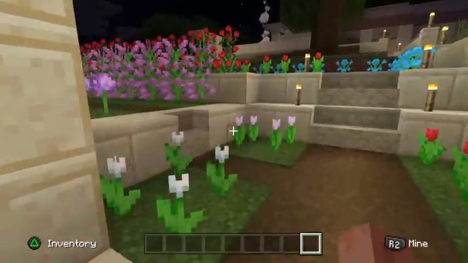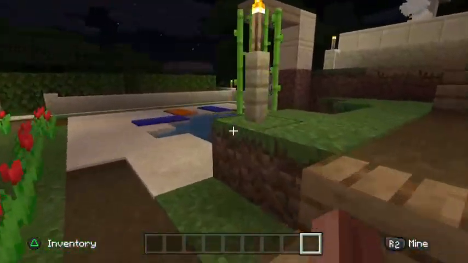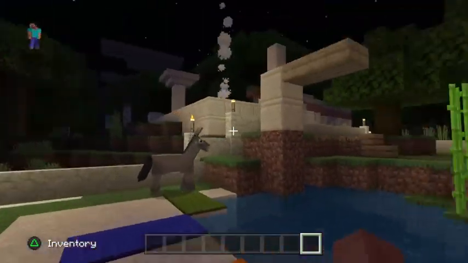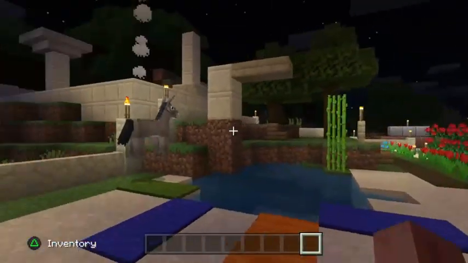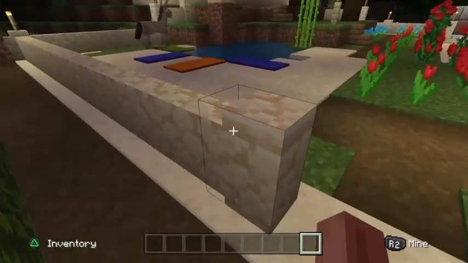Let's see, let's go back this way. And back here, this was my son's idea, but I put in, why is there a donkey here? Oh man. Anyway, we put in a pool with a diving board. There's a donkey. Okay. So there's that. There's a donkey. Oh, maybe he came in through here.